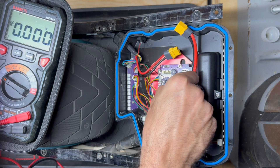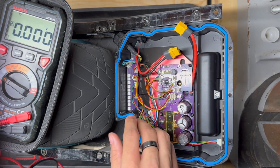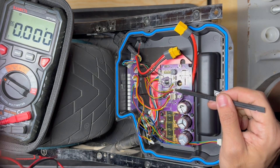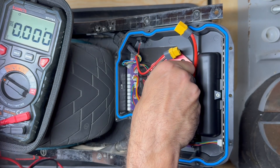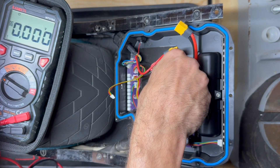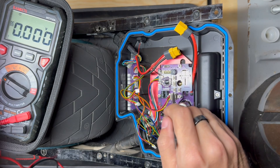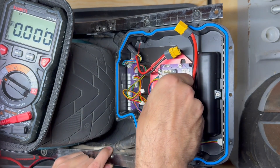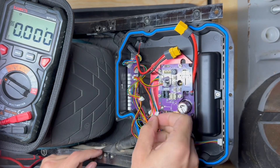I'm going to start disconnecting things, starting with whatever's easiest to grab. All of these have a little tab that you can squeeze and pull. I'm trying to be as gentle as possible — I don't want to yank on it if the tab isn't pressed in. I don't want to use metal, so I have something plastic. These little tabs I'm able to squeeze with my fingers. If you have trouble remembering where these go, there are little labels and indicators. If you're really worried, take a picture before you disconnect everything — that's always the best practice.